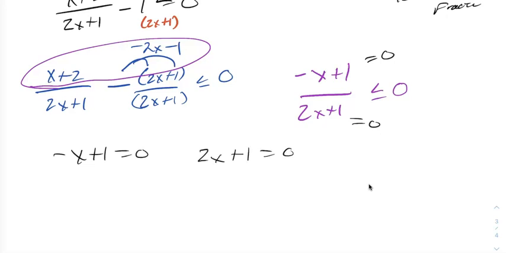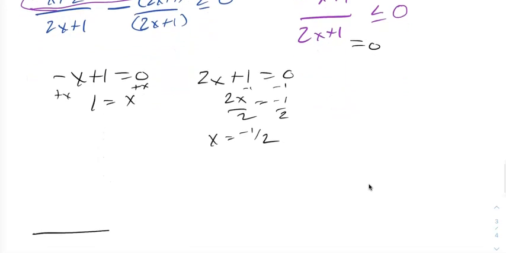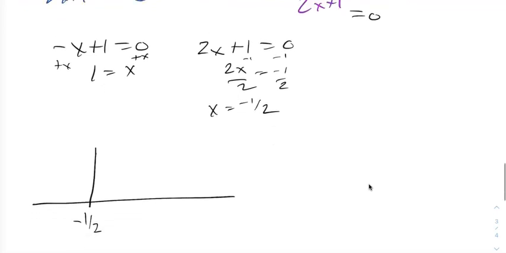So we're going to add the x over, probably the easiest way to do that. Over here we're going to subtract 1, and then divide by 2. So x equals negative 1/2. Remember, these are our critical points, so next we're going to do a sign chart. Negative 1/2 comes first. And that, again, doesn't really matter, but since it came from the denominator, I'm going to do a little dotted line. It will matter in future calculus and stuff. x equals 1. So there we go.